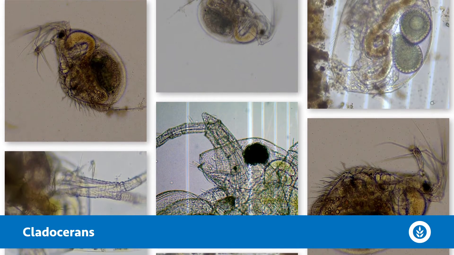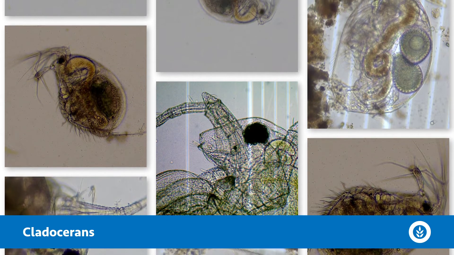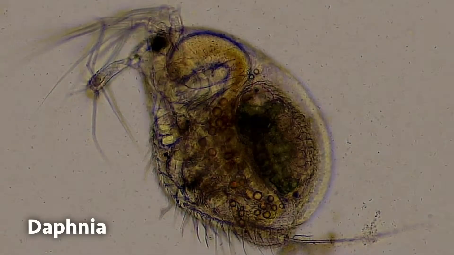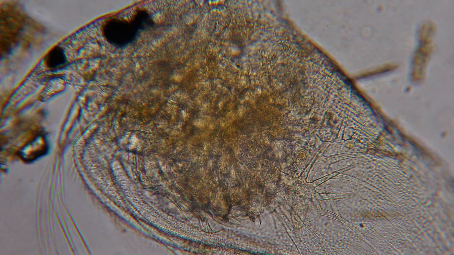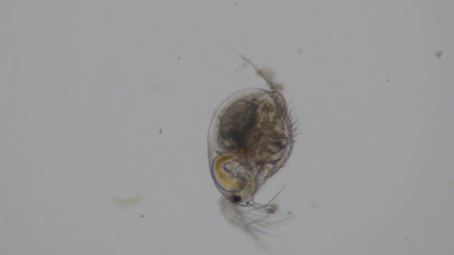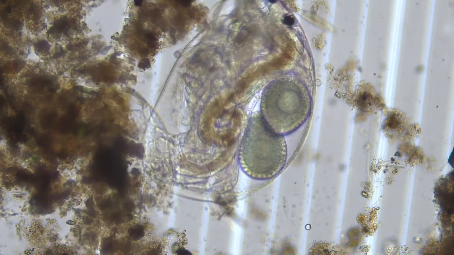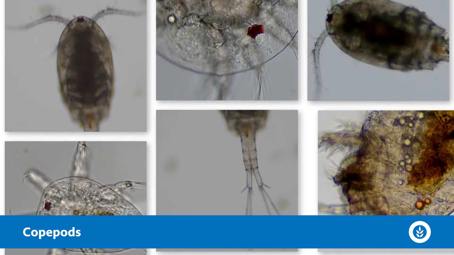Next up is another cladoceran — an order of classification, and they're also crustaceans, tiny little arthropod animals. There are about 700 species, up to five millimeters in length. The common species I see are Daphnia, very common in water resources, and Bosmina. They're sort of flattened with a see-through carapace and they bounce around in the water column, filtering out algae, bacteria, and detritus — about anything they can fit in their gullet. A very cool group of invertebrates.